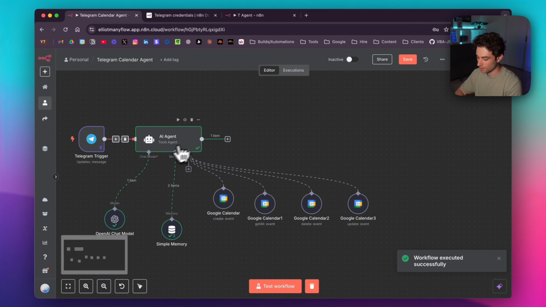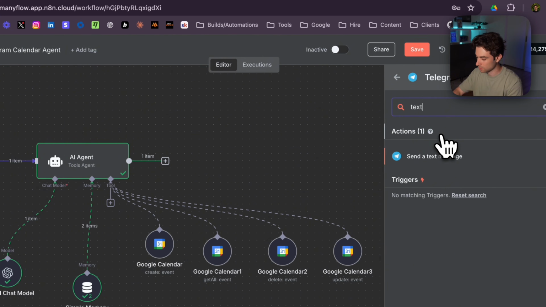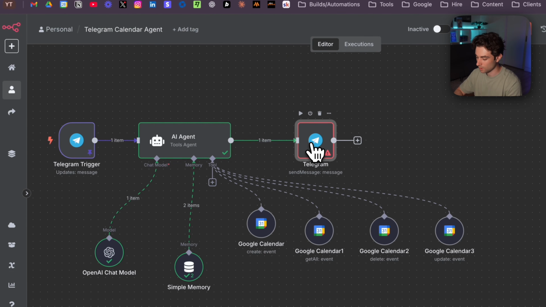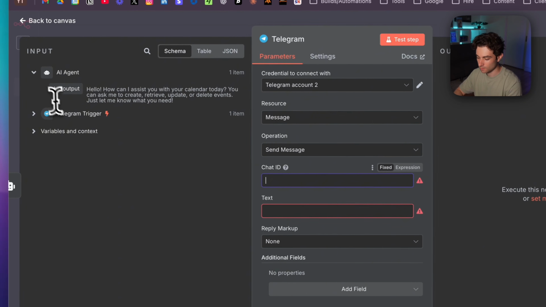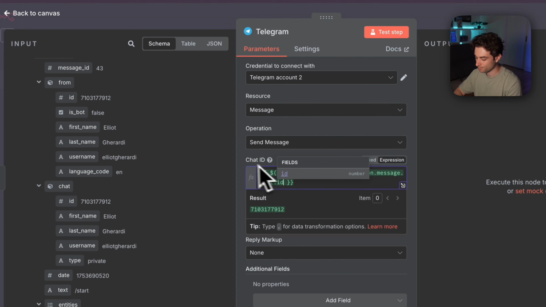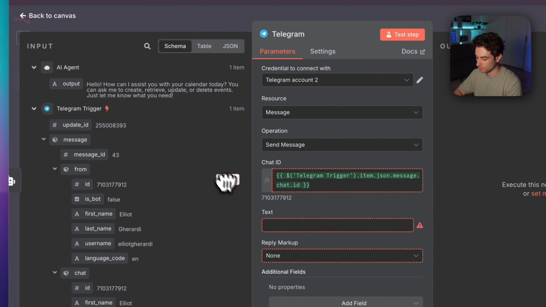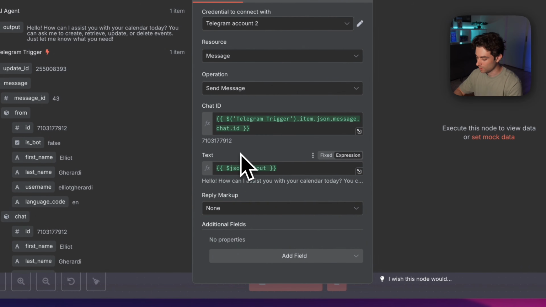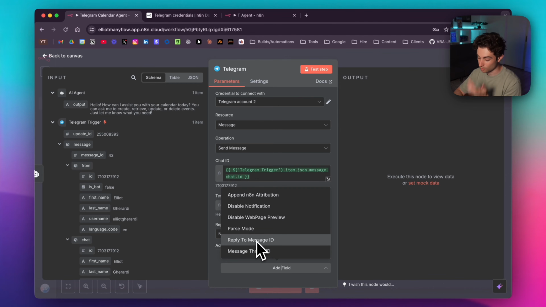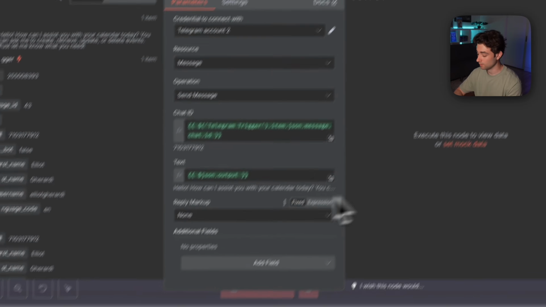Test the workflow. There we go. Now that the data is passed here, let's do the same thing that we just did. Telegram, text. And then now that we have the data here, we have the connection. We're going to go to the chat ID, go to Telegram trigger, grab the ID. I'll just drag it in this time here. And then our text that we are sending is going to be the output from our AI agent. There we go. And we can play around with these fields if we wanted to, like message thread ID, reply to a thread ID, or reply to a message ID, but we don't need to play around with that. Just keeping it quite simple for the purpose of this video.